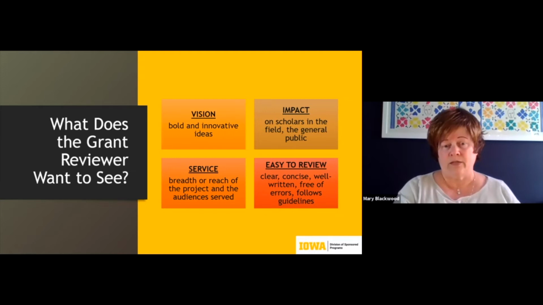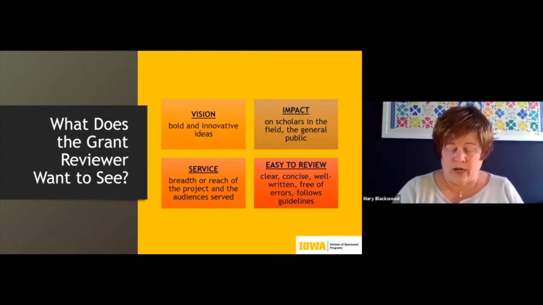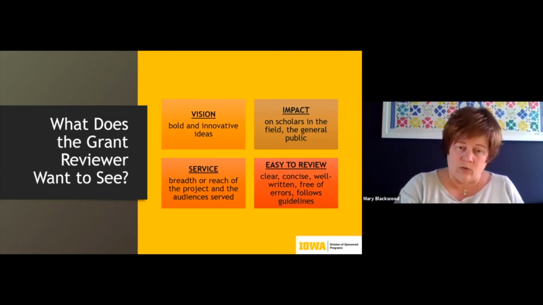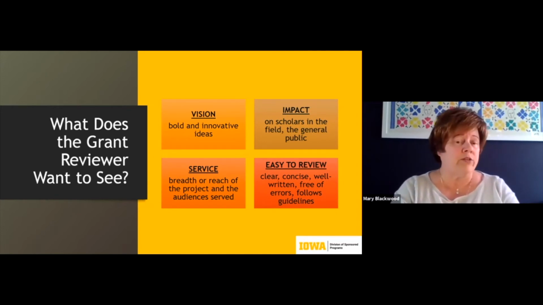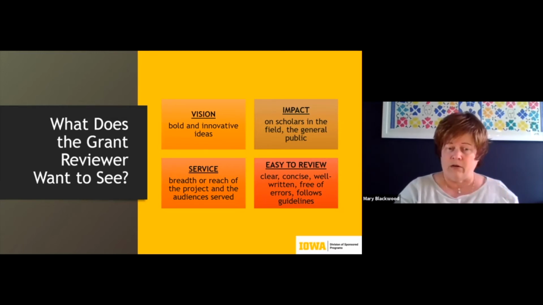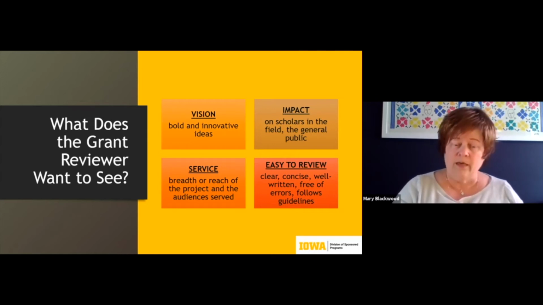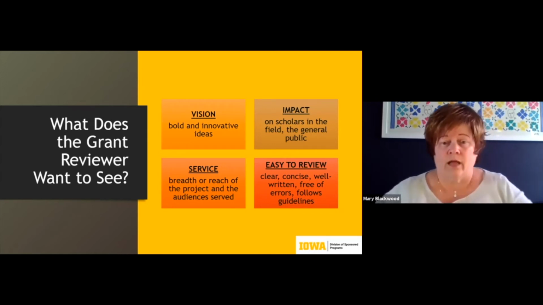It can have a great deal of impact just because of how important it is to them as they do their work. The reach of your project is not about the numbers of people. You might be doing something for scholars in your field, and they will take your work and add it with their own and work on it some more. And they may reach different groups of people from that. So in the end, your project, while it might be very targeted to a certain group or audience, can end up going farther. And if you can make it clear in the grant application that you're providing something that will have more reach, that's going to help.